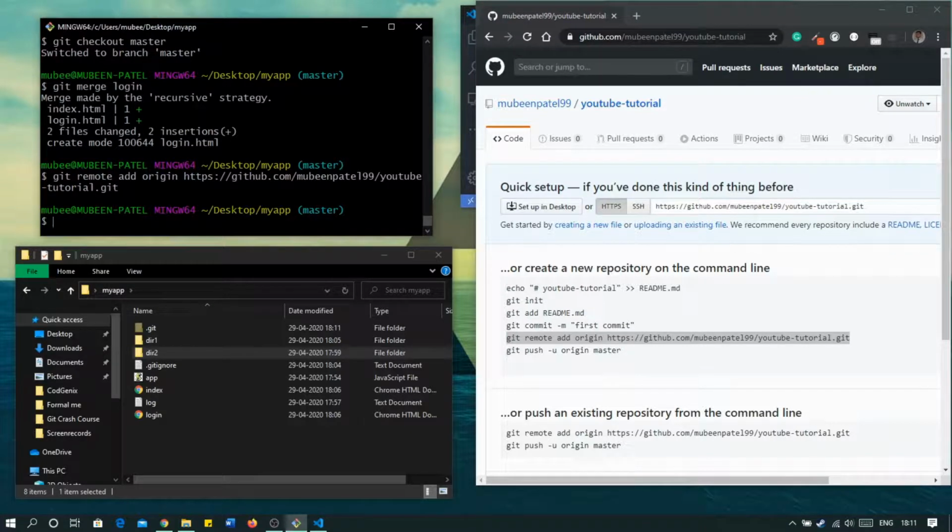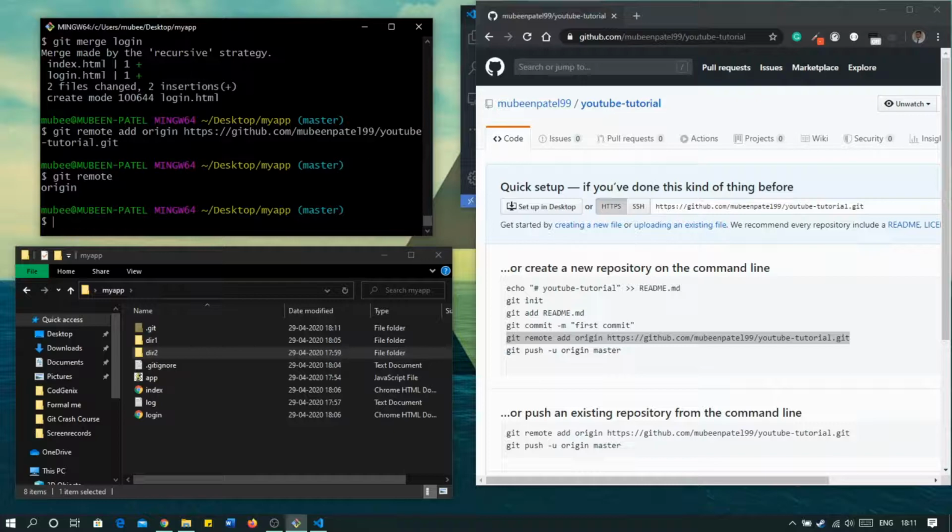So we will go on our terminal and paste this command, and it will add this remote repository. You can enter git remote, and you will see that we have origin as our remote repository.